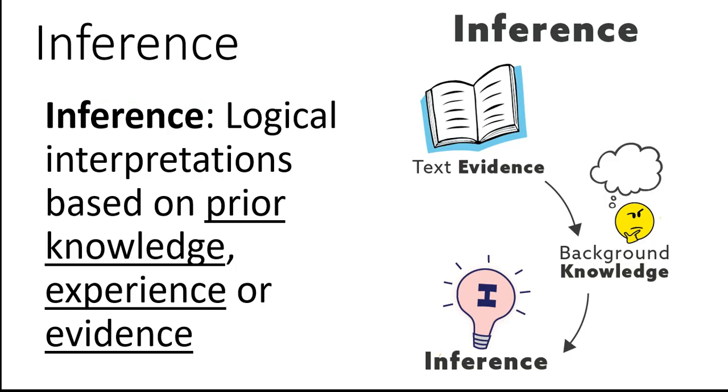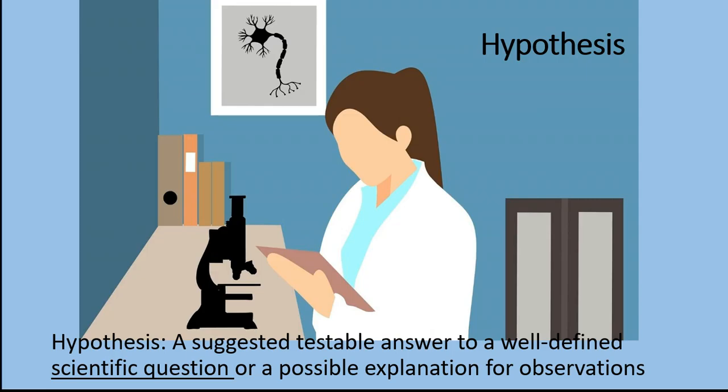All right, but if we have some evidence from somebody else's experiments or something like that, we can read about those things. We can take some background knowledge. Maybe we've interviewed a doctor or something like that. We get some more information, their opinion on something, and then we can infer from that. We can infer some things that might be true. But keep in mind that anything that's true in science can be proven untrue at some point.